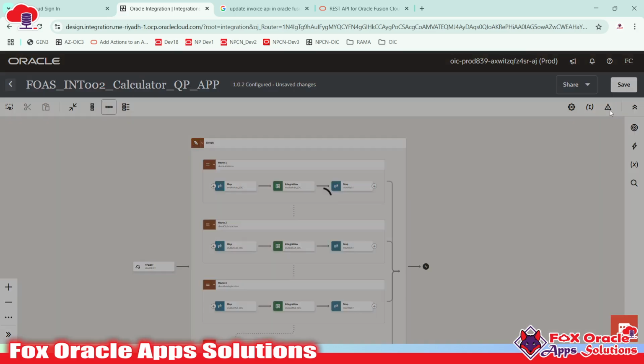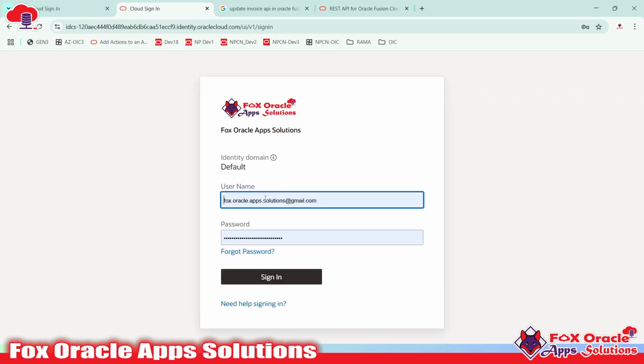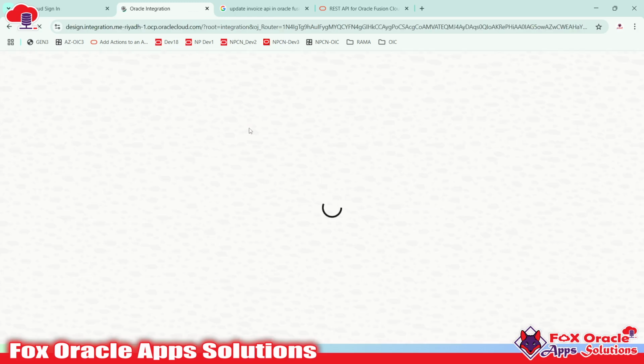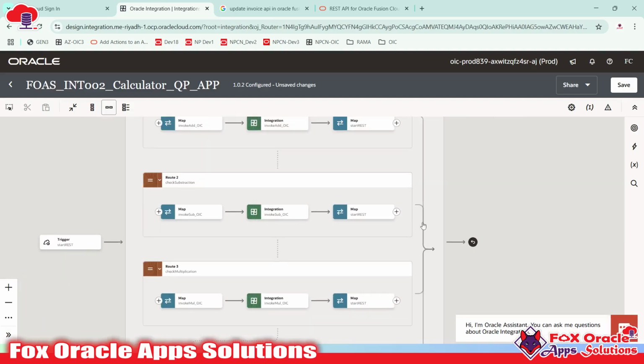So right now you can see I tried with that and it's showing an error just because the integration needs login again. Right. So here you can see, just refresh this page, it will ask you to log in. And I'm just going to log in again. Sometimes the session has expired and all. That's the reason it's generating that one. So now you can see this is our integration.